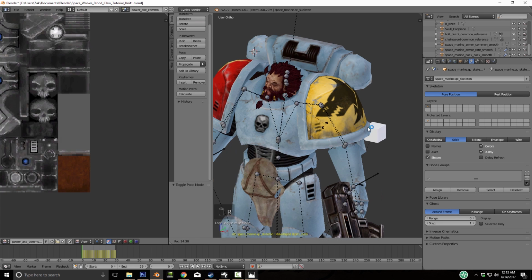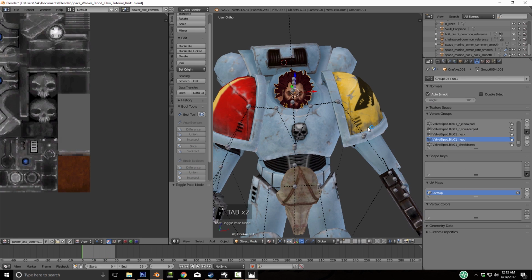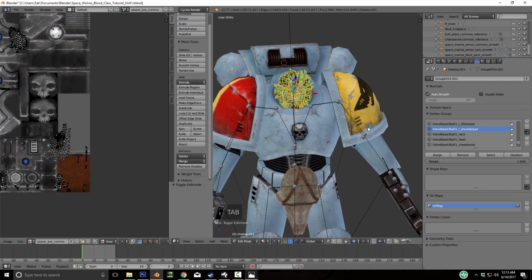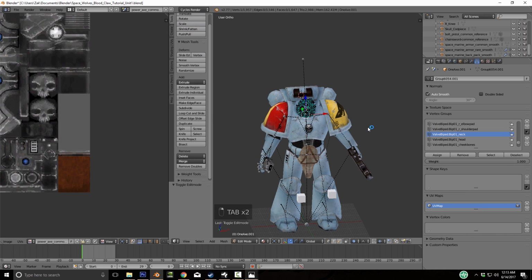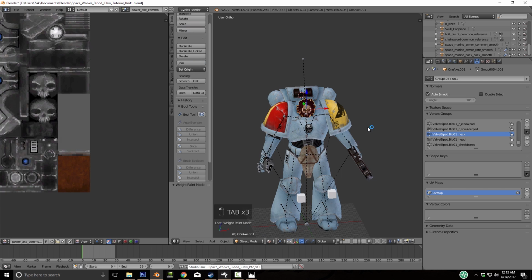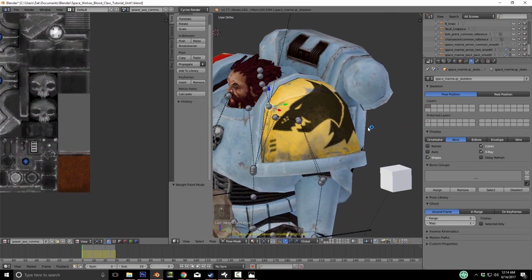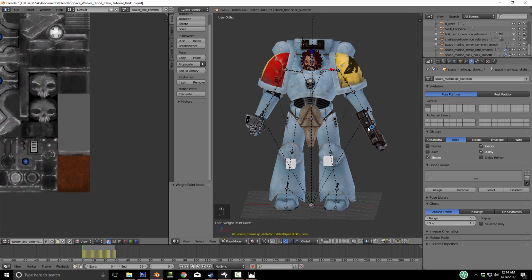Now if we rotate it, looks like he's still got some, there's the problem. For some reason it's tied to his shoulder pad a little bit. There we go. Now let's see how it does. It does better. You still got some stuff moving around a little bit for some reason, but that'll work.